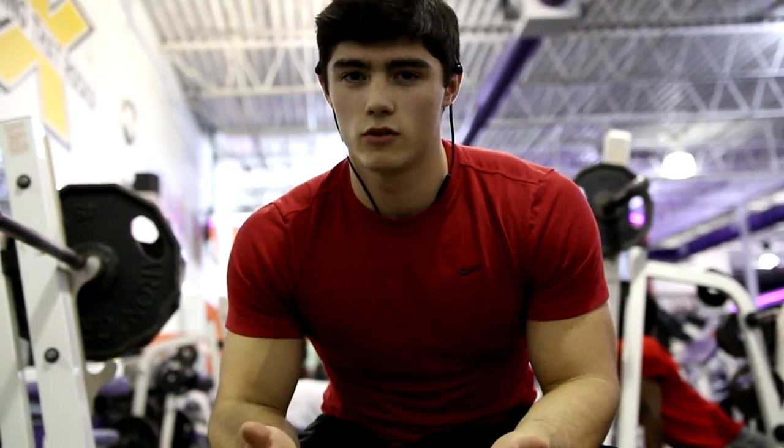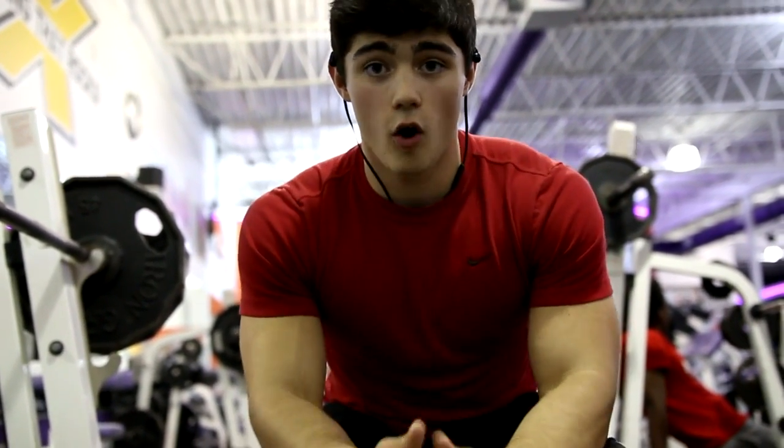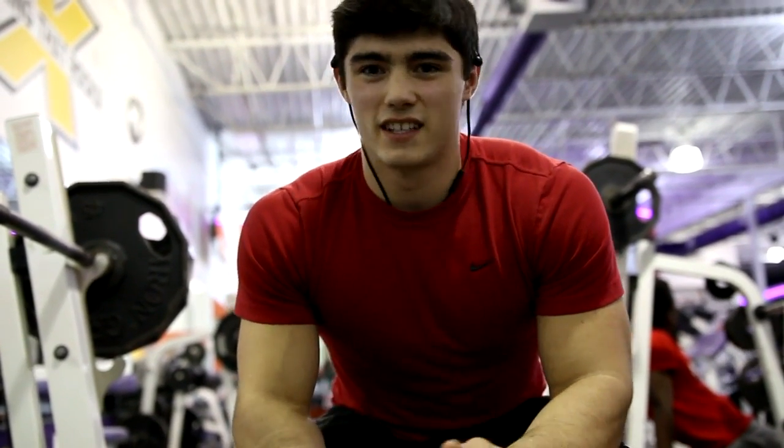Now, as you can see right there, my arch is a little extreme. I'm pretty flexible, so I'm able to do that comfortably. And I just want to go over a couple of benefits and technique that you can improve on your bench. Now, first of all, an arch on the bench. I know a lot of people try to say it's cheating or it's unfair, disadvantages, all this.